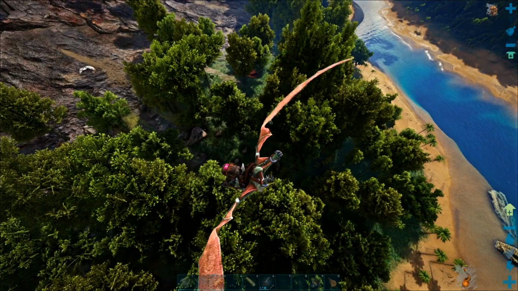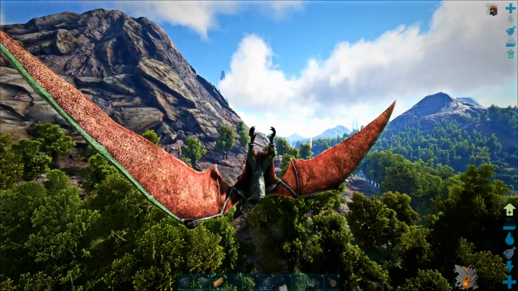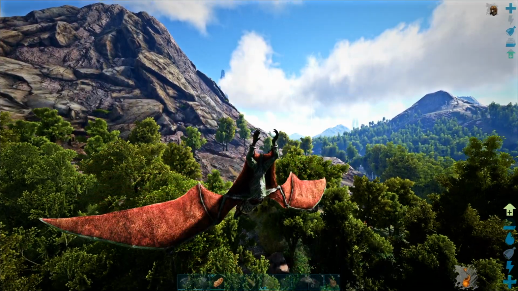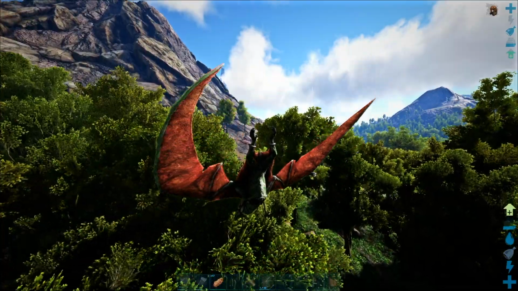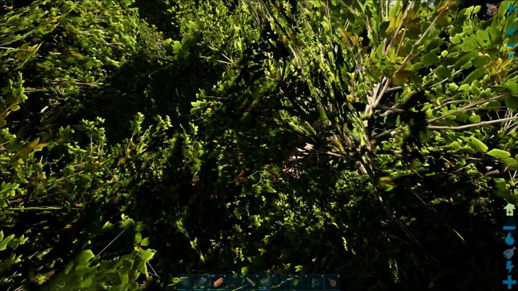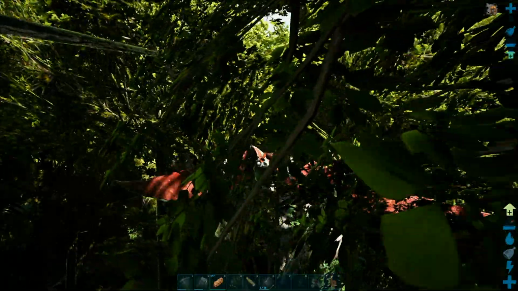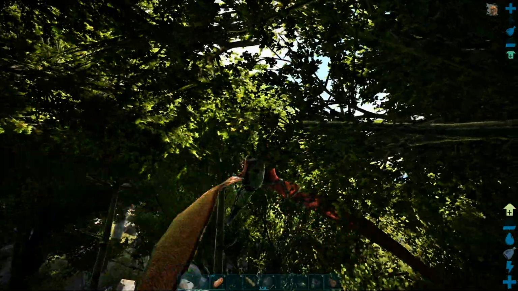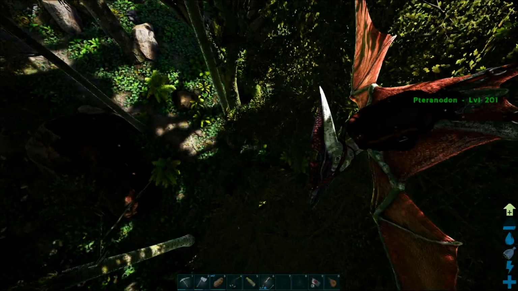Oh no, there's an alpha carno. Please, please, bird, please land. Please don't kick me off. I'm begging you. I'm really begging you. Land, get a little bit of stamina. Don't stick around too long because there's an alpha carno. Don't get attacked because you won't be able to get your stamina back. What are you doing? Can you not go down any further? Are you kidding me? All right, I'll hop off.